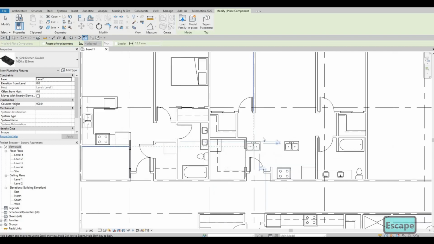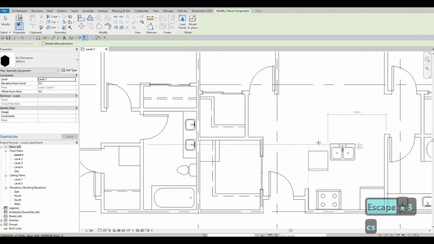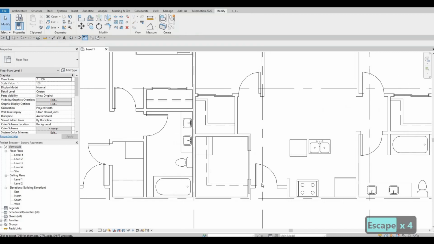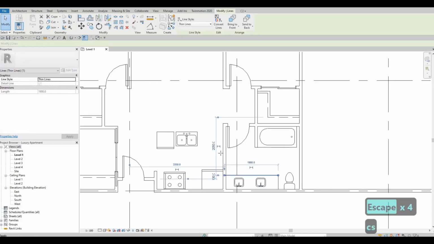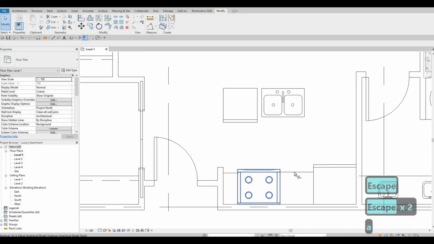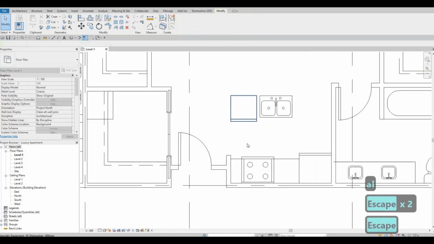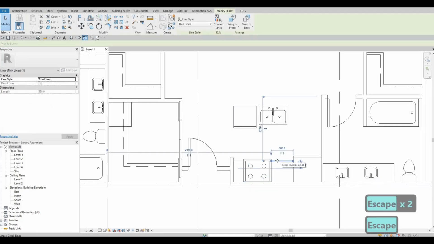I think this is perfect. And then here for the dishwash. And then let's add in some detail lines. I'm going to align this. And then detail lines again.